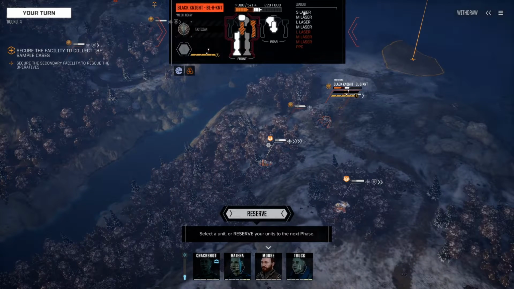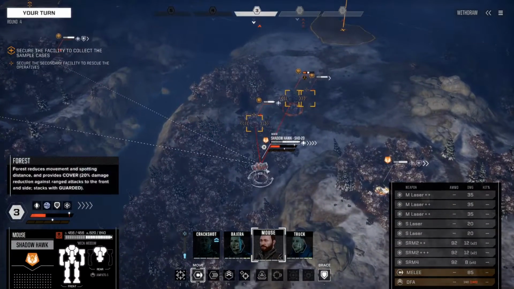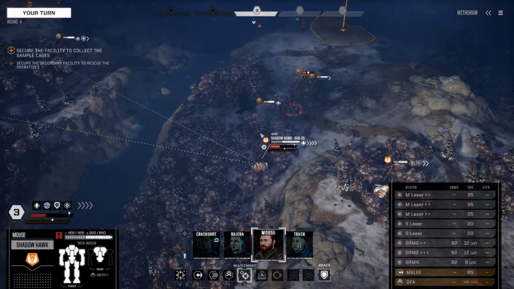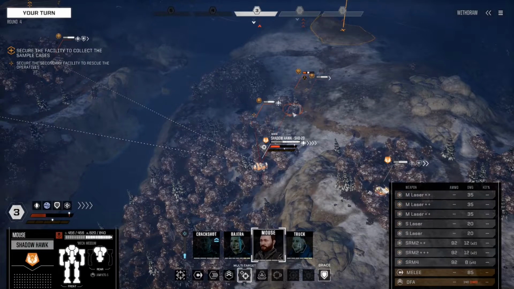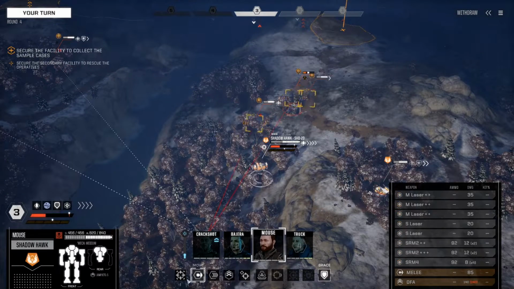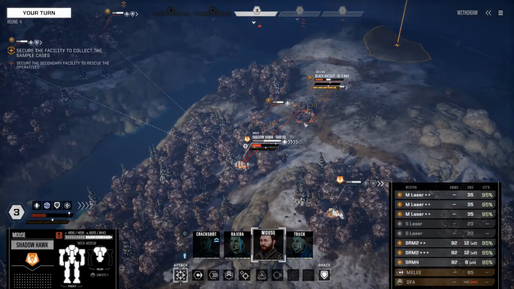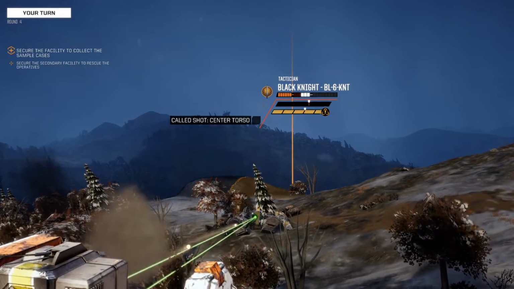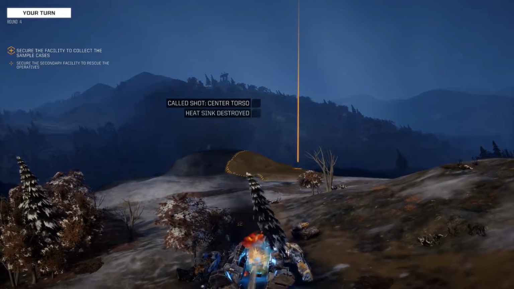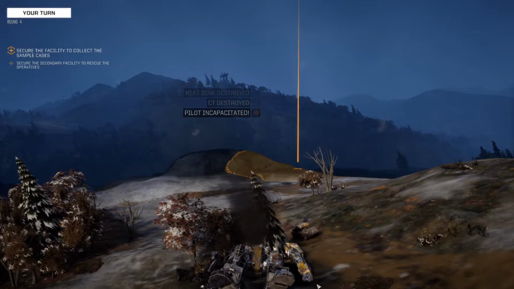So yeah, the Black Knight has had a lot of its firepower reduced. I think it's probably a good idea to try and just finish that, though. So we could multi-target, or we could not. I think we won't do that. Let's just kill the Black Knight. Just go straight center torso. This will more likely be overkill, but I just want to make sure he's dead. Yeah, okay, good. Enemy mech destroyed.